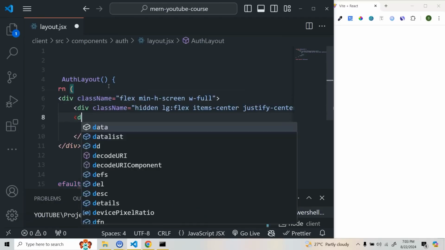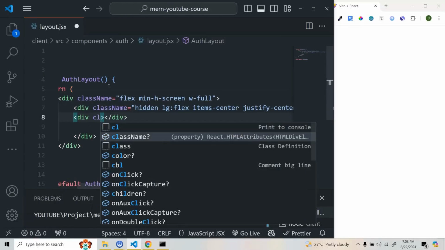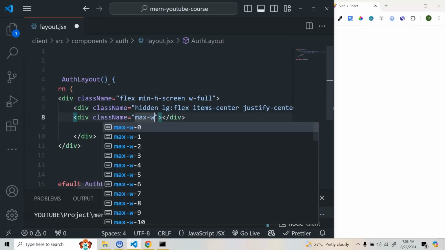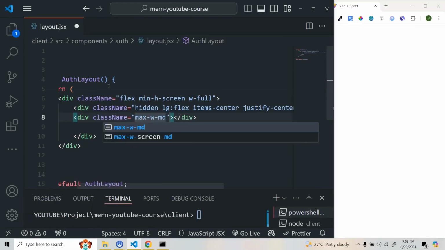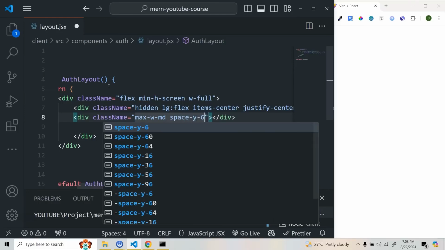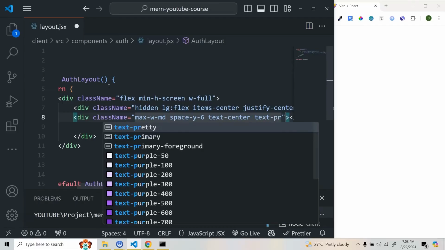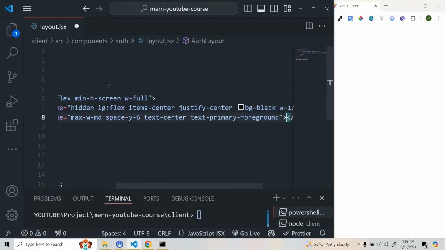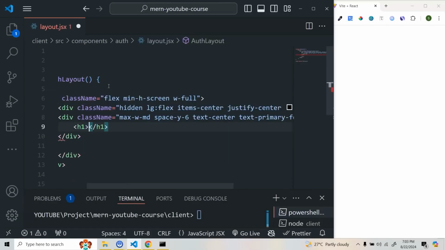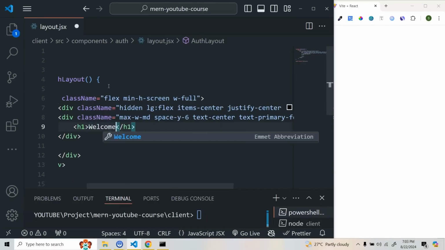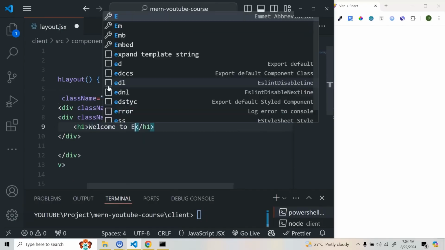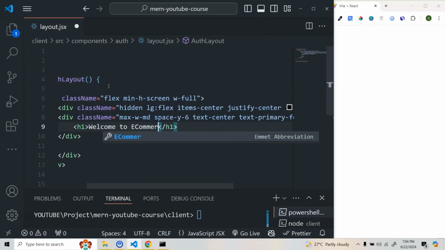Inside this we are going to take another div with a className of max-w-md, space-y-6, text-center, and text-primary-foreground. Inside this we're going to take an h1, and we can give any text, like "Welcome to e-commerce shopping".